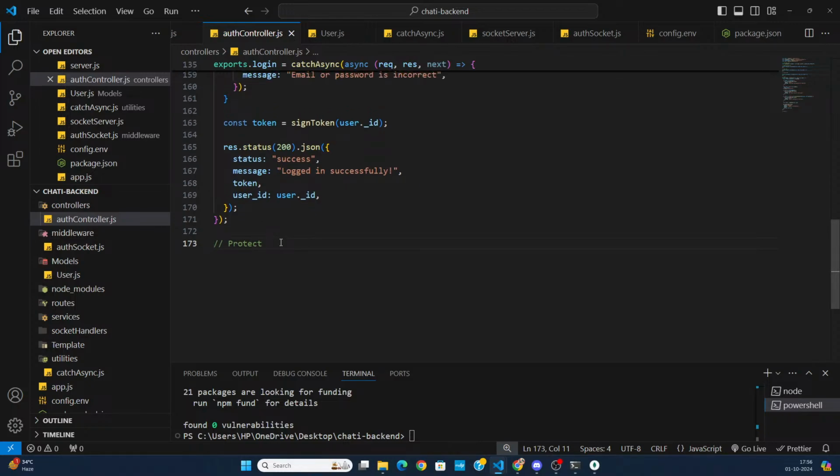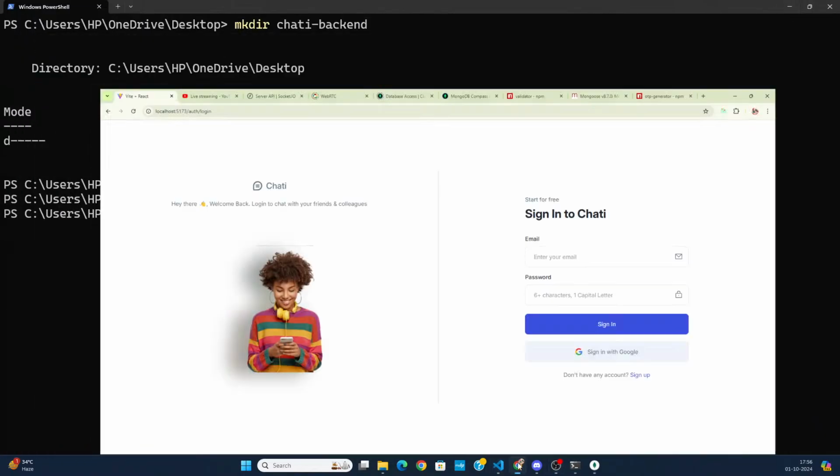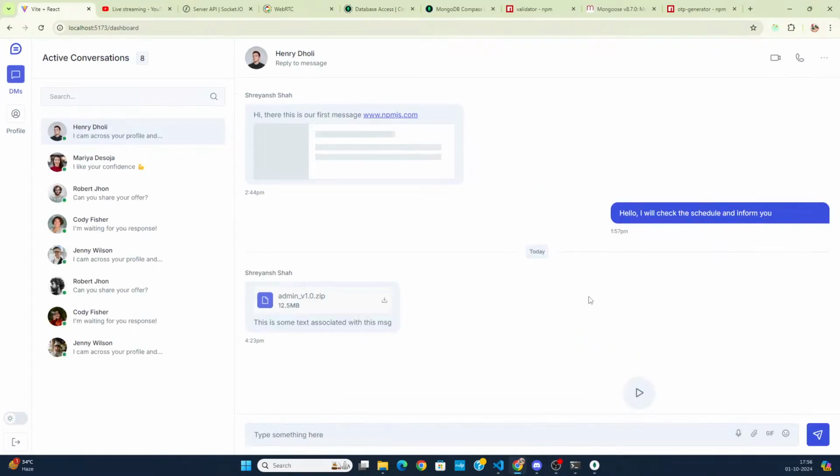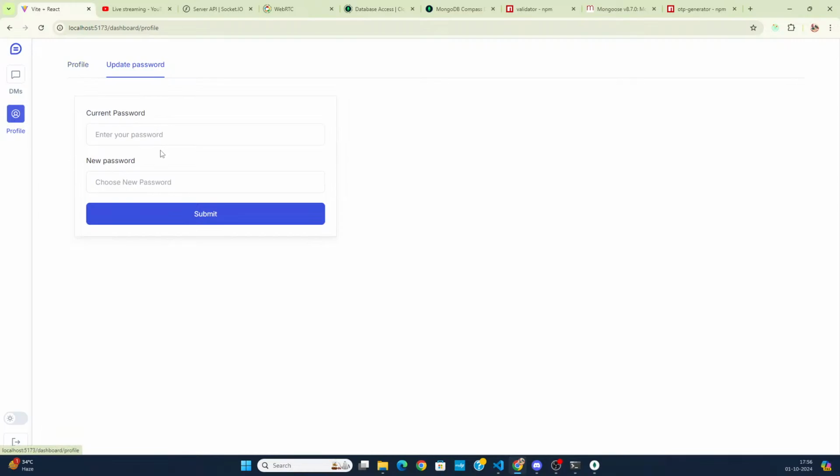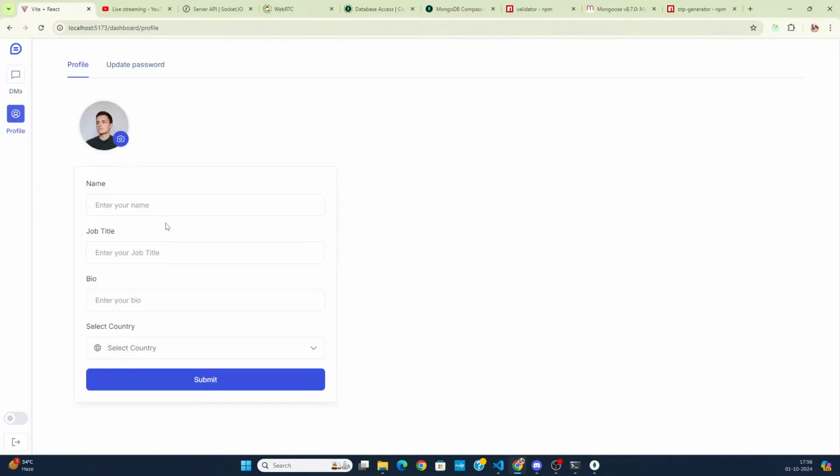Okay, and as a next step I want to do one more thing, which is let me just go to the dashboard, and over here inside profile you can see we have to create the APIs for updating the password as well as updating the profile. In profile updation, we have two forms, updating image and the other details.